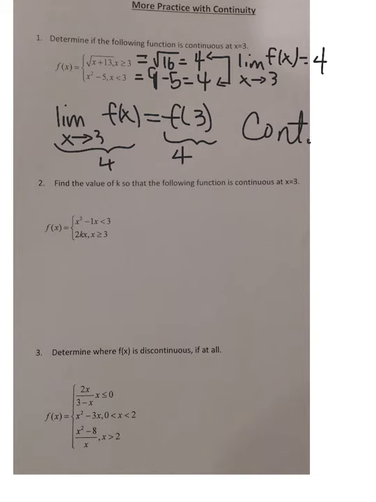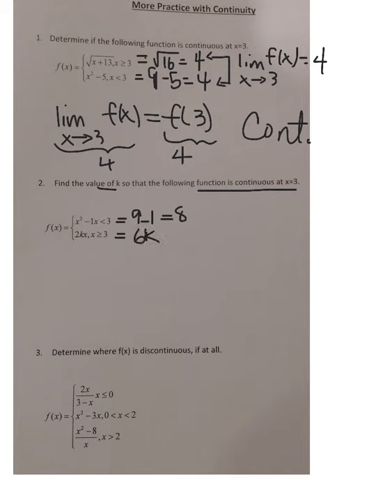All right, let's look at the second one. So this one is actually assuming that the function's continuous, and we have to find k. So we're going to plug in 3 here. So that's going to give me 9 minus 1, which is 8. Now just FYI, not that it's a big deal, but there really should be a comma right in here. I didn't put it in there. Okay, and then I'm going to also plug in 3 into the bottom part of the piecewise function. So that's going to be 2 times k times 3, which is 6k.